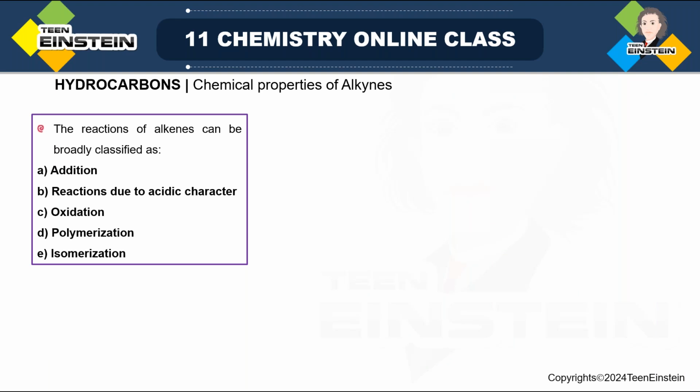Chemical properties of alkynes. After physical properties, if we consider its chemical properties, broad classification, you can see A, B, C, D, E, total 5 types. Under the first type, that is addition, this will be the most broad. Under the addition category, we will discuss 4 to 5 reactions. And then we will start the reactions which occur because of its acidic character, which is possible only when you have a terminal alkyne, that is with the CC triple bond, there will be some hydrogen attached in the terminal position. Then only this type of reaction is possible.